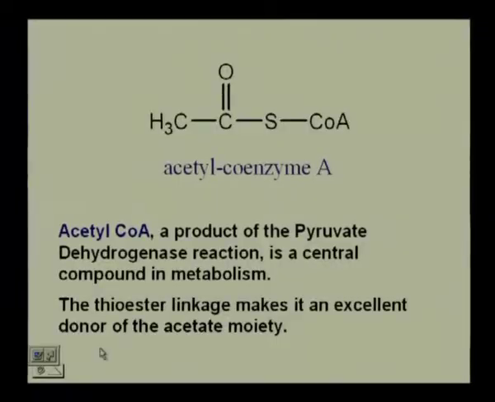Now, let us see what happens. Okay. So, there we have acetyl coenzyme A, which is a product of the pyruvate dehydrogenase reaction, and it is a central compound in metabolism. And you see how carefully nature has decided on its formation, with all these E1, E2, E3 specific cofactors acting on it, and so on and so forth.